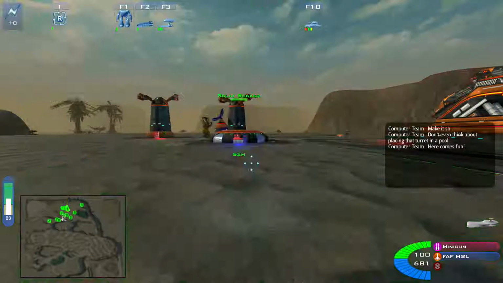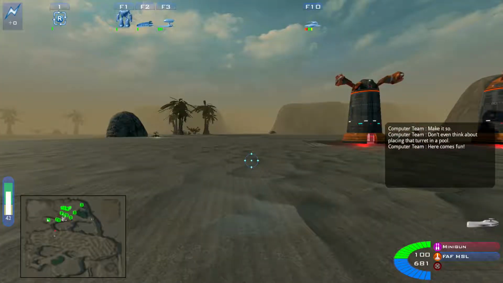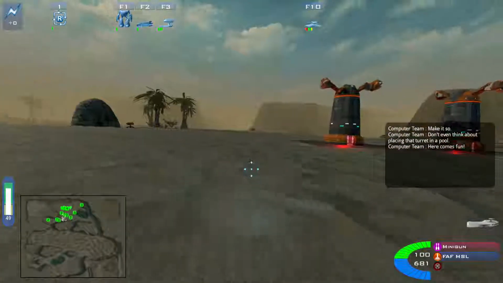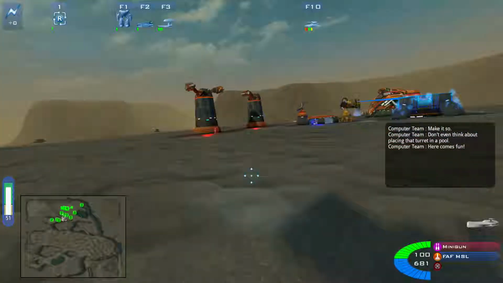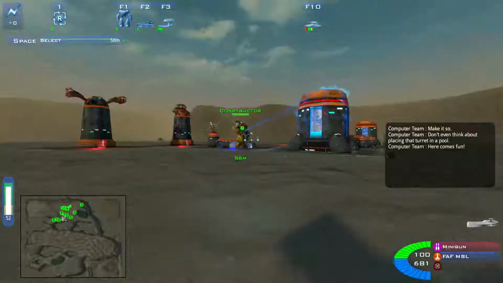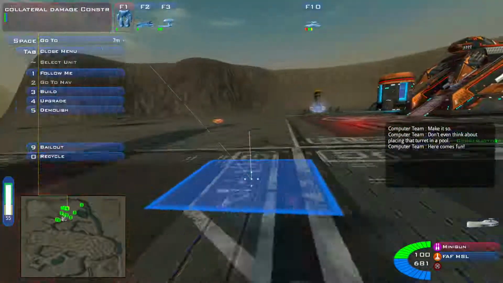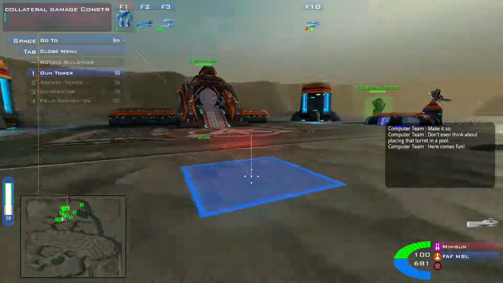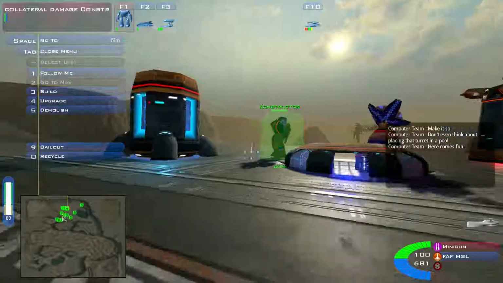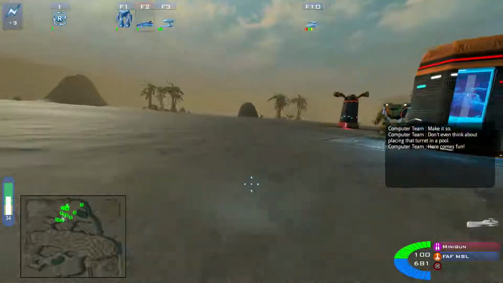Oh, I got to build power. I'm out of power. So you can see your power meter at the top left. And the next one over, you can see 1 for recycler, and then you can see the F1 to F10 keys. Construction complete. Construction initiated.